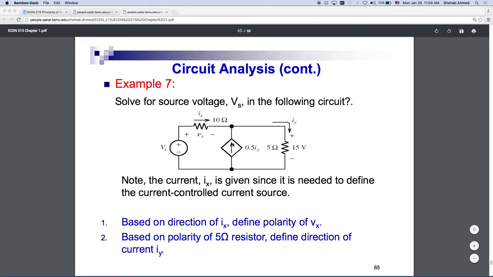Yeah, the current provided by this source depends on the current flowing in this resistor. It's like having a control circuit in your fluid application. So the flow in one branch depends on the temperature of your boiler, or it depends on the flow in another branch, for example a choke in there that is controlling the flow. Yes, sir.